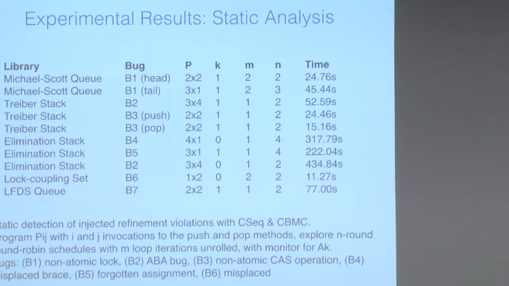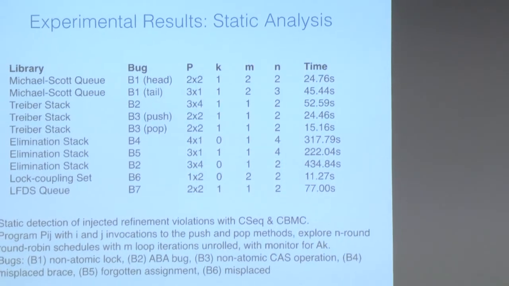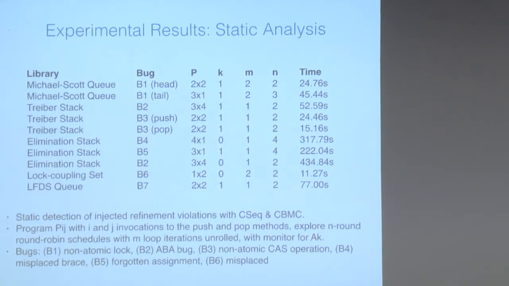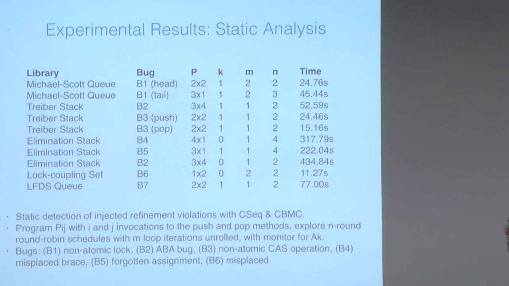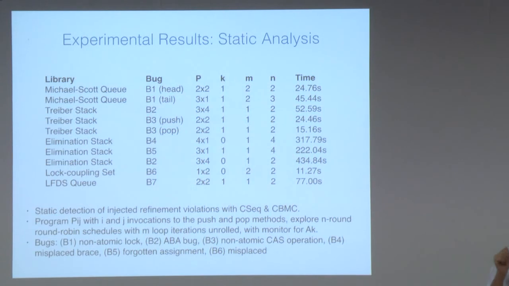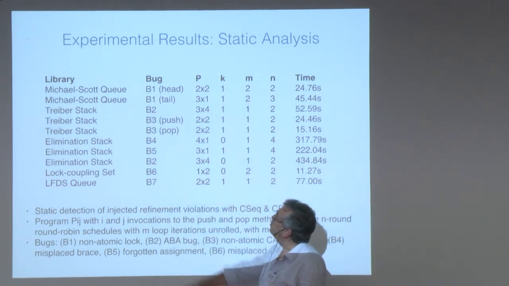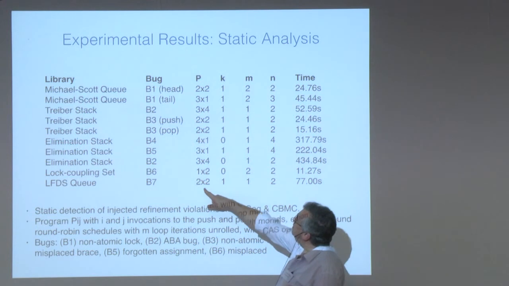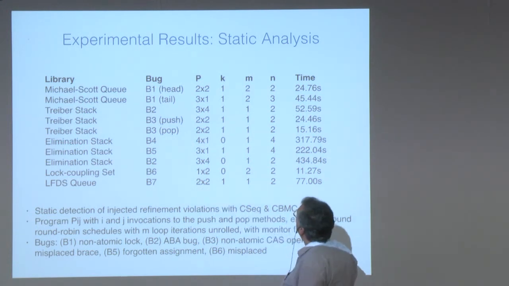And we have also done experiments with the static analysis, and the interest of this is to show that you can reduce this problem to a reachability problem that you can now give to tools like, well, here we have tried CSEC, a tool by Gennaro Parlato, based on CBMC, doing bounded context switch analysis. So here we have injected different kinds of bugs, and this is the number of pushes and pops.